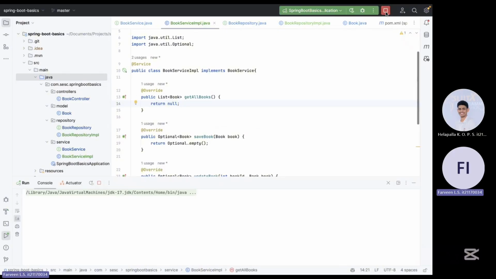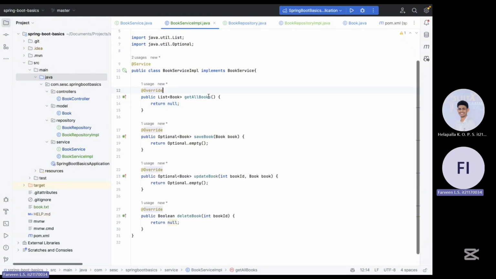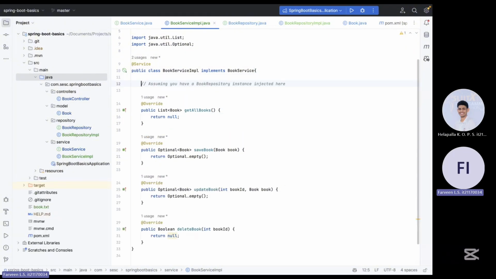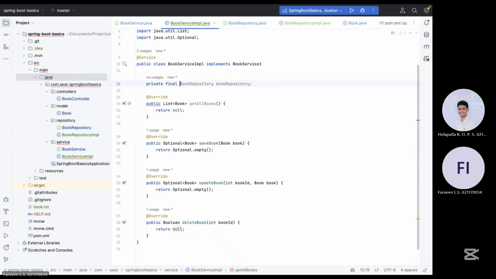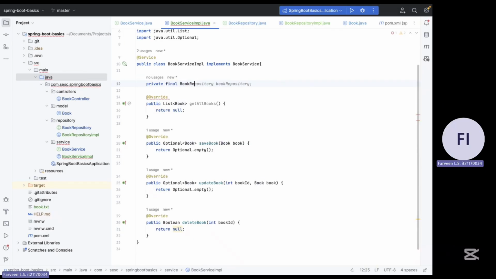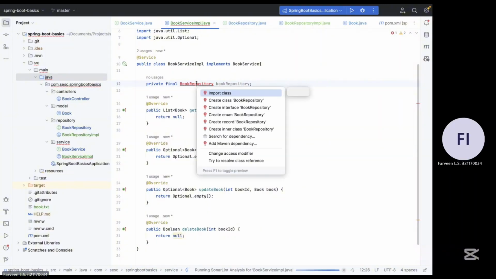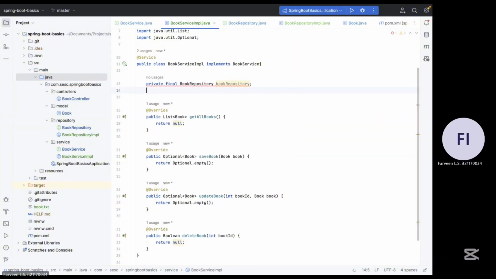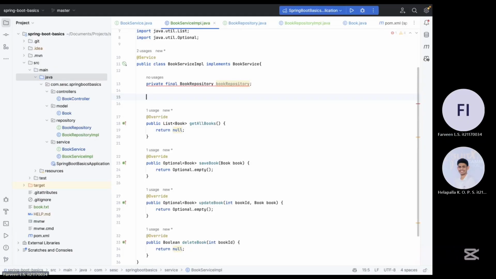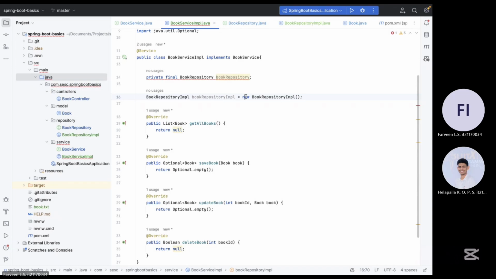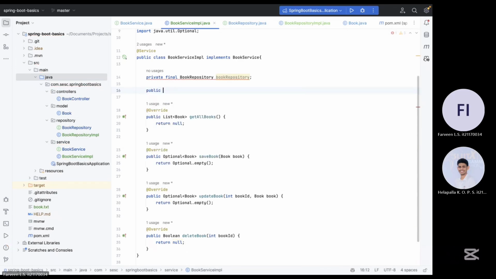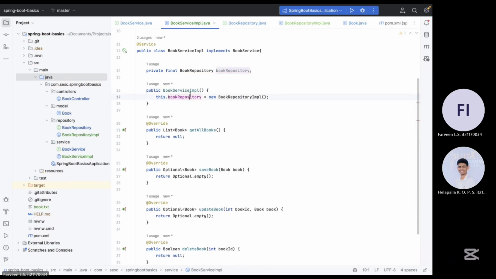Okay, for this to work, I have to connect the service layer with the repository layer. And for that, I'll create an object of book repository inside the service class. This default constructor will initialize the book repository as well.